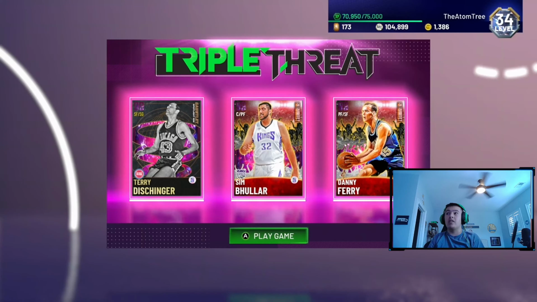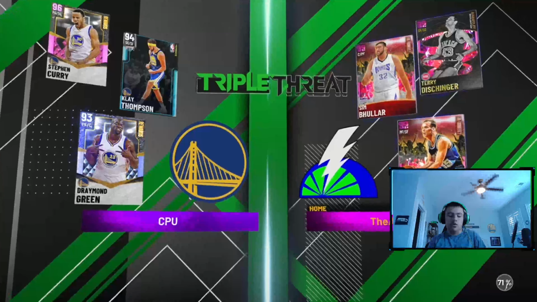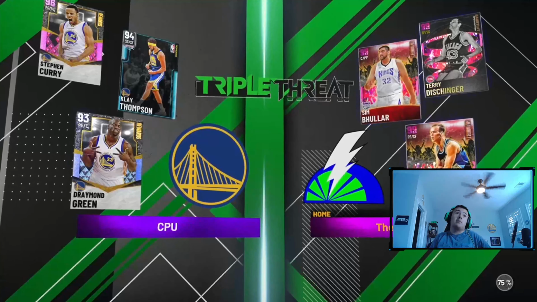I'm going to show you guys exactly what we are going to do. You're going against Curry and Klay. Both of those guys alone are a pain, because it doesn't matter what difficulty you're on, they're going to make all kinds of shots. The one big thing you need to know is that they're going to score at one point. If you don't let them score, that is crazy.